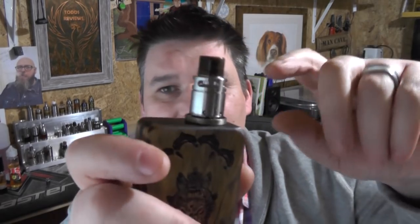So it's the No Toy RDA. Right, excuse the gap here, there's a little gap there. I do find that's the thing about this Lucas, it's got a very, very shallow 510, very shallow, even fully adjusted. I think it's only about 4mm deep, that's all I'm getting on it. But the No Toy, is that what I said it was called? Yeah, No Toy Dripper.